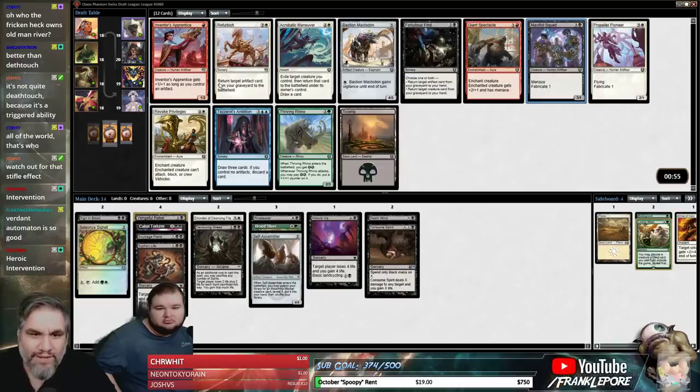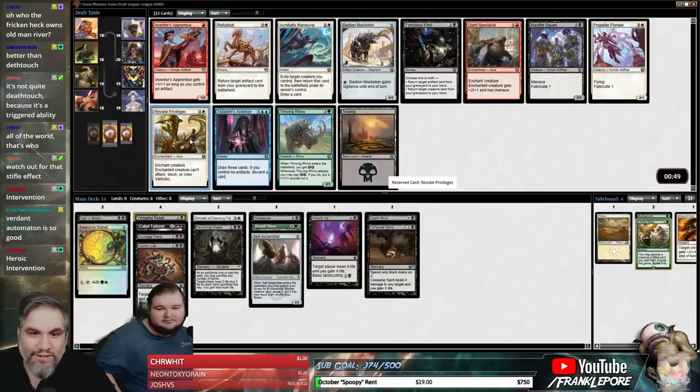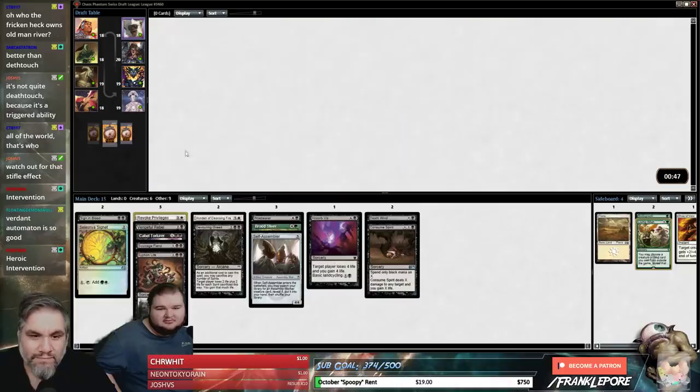Wow, really? Aether Revolt and then Kaladesh right next to each other? Revoke Privilege is pretty good. That's a removal spell. That's just an Arrest. Yeah. And they can't crew their vehicles? Deal.